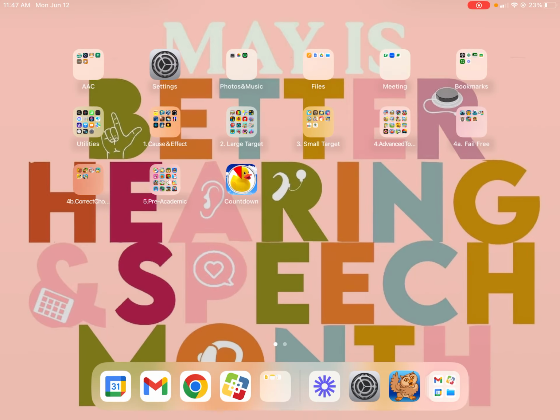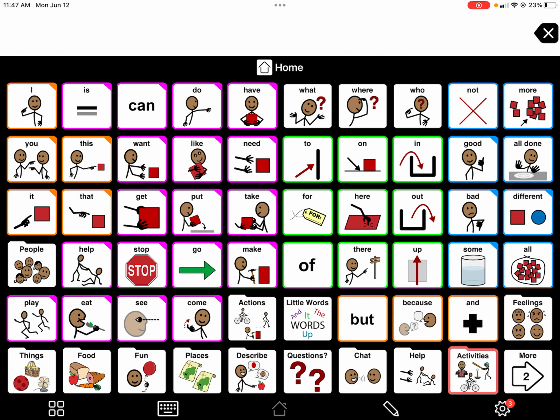So when you go into the app that you want the system to stay on so that the kid can't access other apps and leave this app basically, what you do is you go to the home button, which is the only button really on this entire screen that's an actual button and not the touch screen. And you want to press it 3 times. You don't want to do it too quickly or too slowly. If you do it too slowly, it'll exit the app. If you do it too quickly, it might also exit the app.